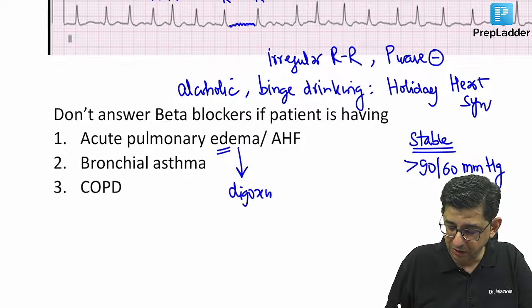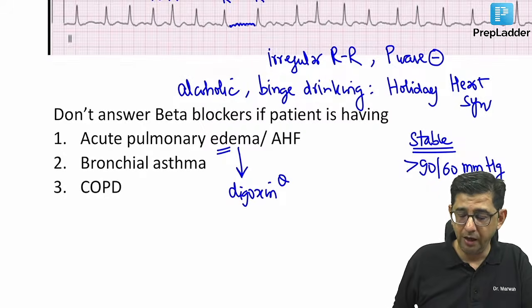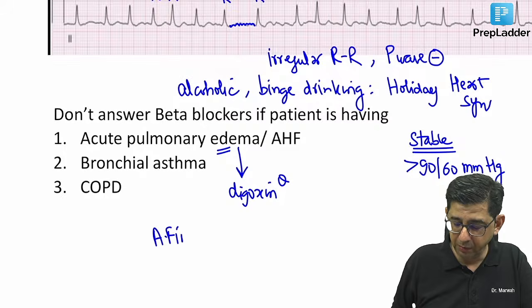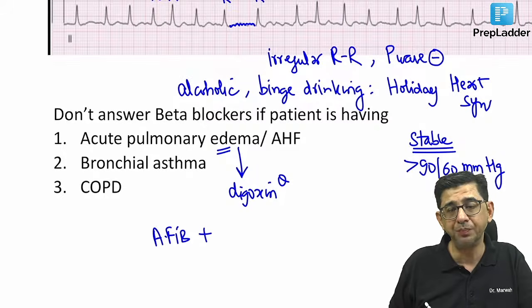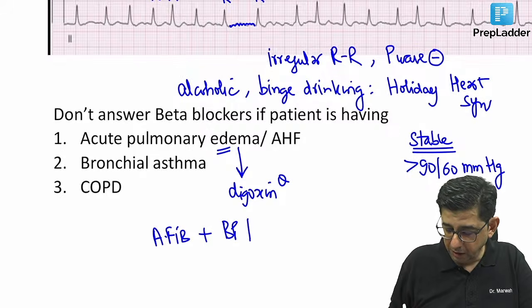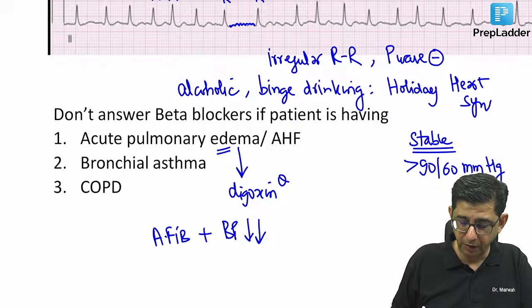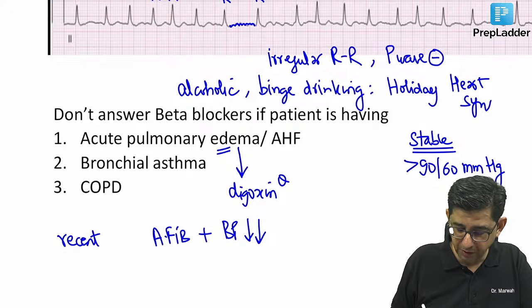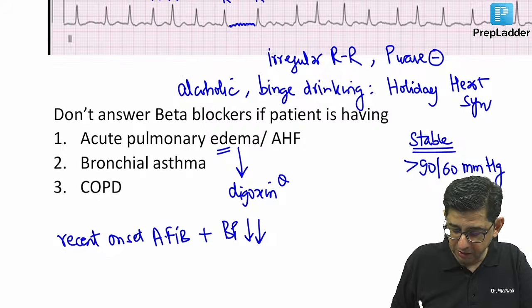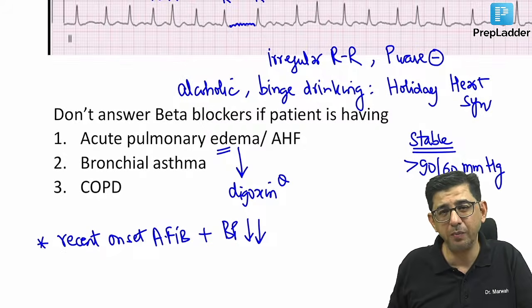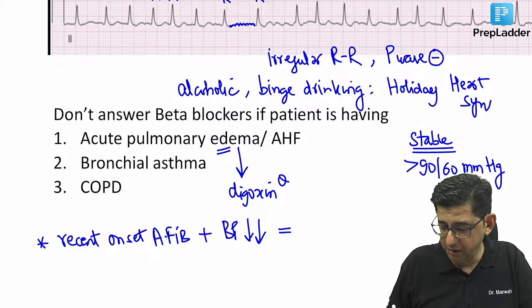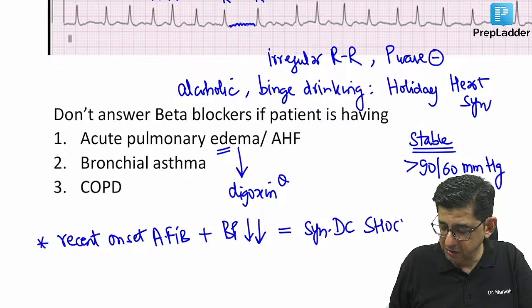So yes, guys, I think Kaushal was the first one to mention it, and I would like to reiterate the statement for everybody. In questions of atrial fibrillation, if there is going to be unrecordable blood pressure, this was the FMG exam question. He said recent onset atrial fibrillation in an alcoholic, binge drinking, and then there's a hemodynamic instability. We will select the sync mode and go in for a synchronized DC shock.